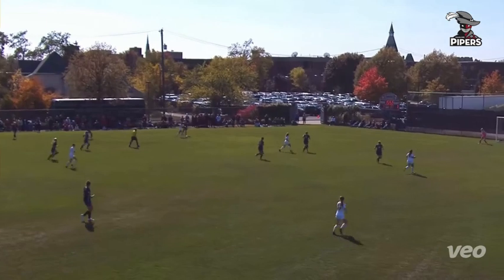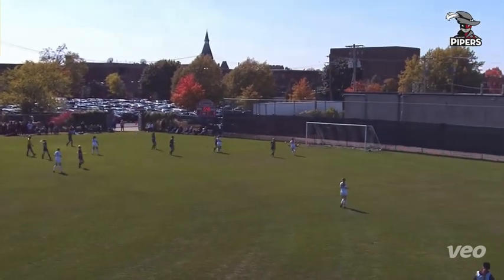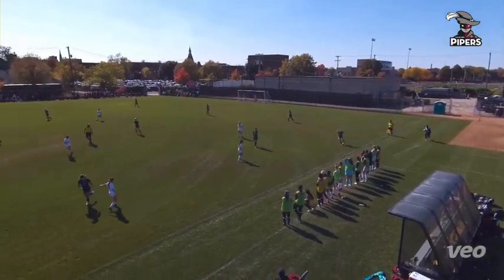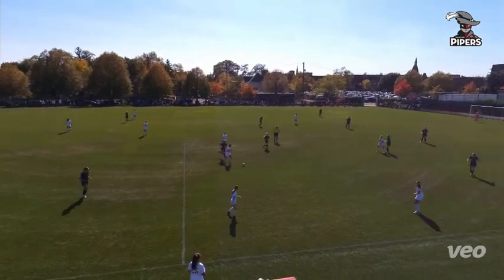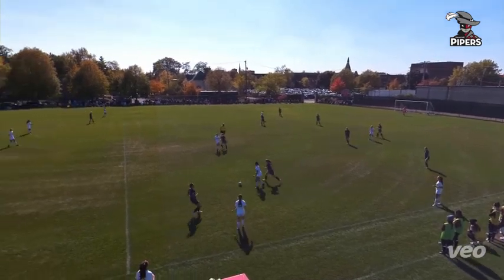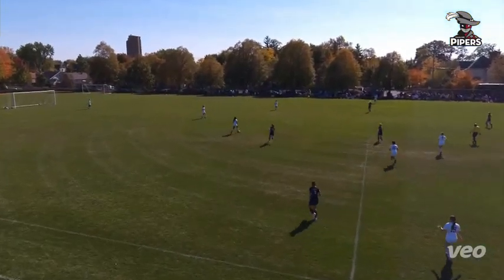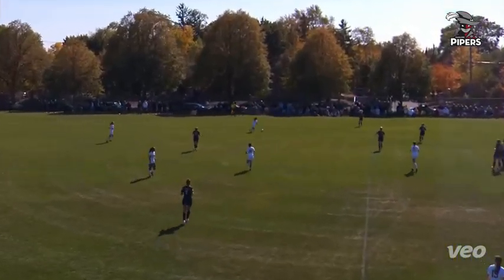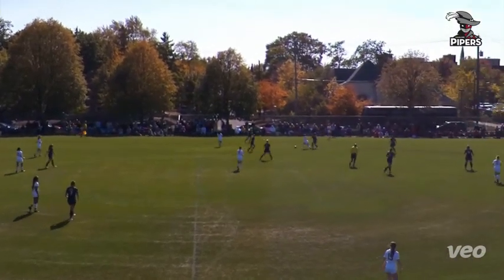We have almost a 3v3 or 3v4 coming at them. Sid's able to take the player and bring her inside. If we look at the positive — momentum, where their numbers are, where their back line is — Lana carries into the space but it's not really threatening. So spinning out and trying to go the other way was the right choice. St. Scholastica worked hard to cut out the ball to the wingback, she bends her run to block it off, Lee comes into that space, and we're able to find Maya dropping in.